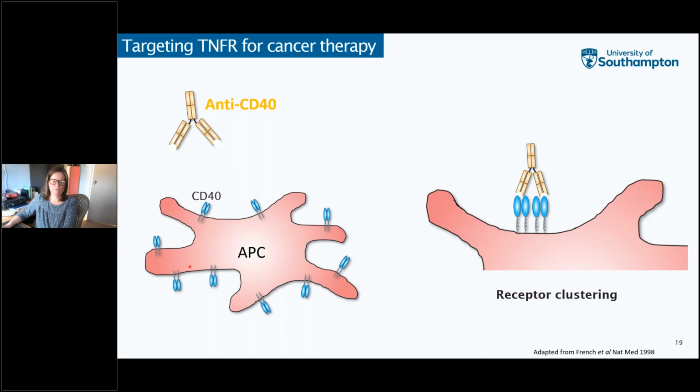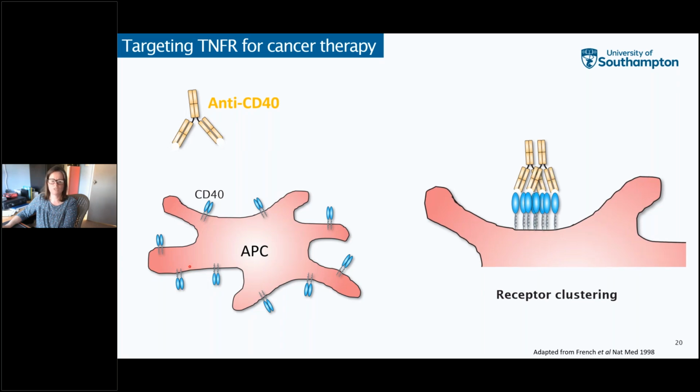So I mentioned that receptor activation was mediated by receptor clustering. TNFR activation follows this paradigm of ligand-induced receptor oligomerization, which is a general characteristic of membrane receptors. So agonistic antibodies also elicit this oligomerization or clustering, with distinct levels of agonism leading to distinct forms of receptor clustering. This was shown in Ben Yu's 2021 Nature Communications paper, where he studied the agonism of anti-CD40 antibodies with different epitopes.